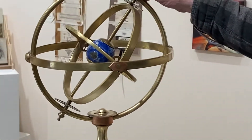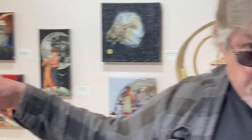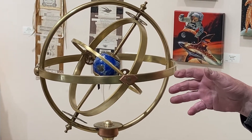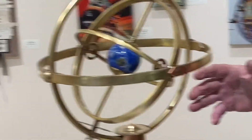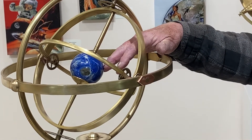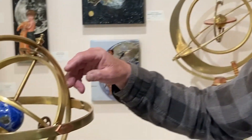This is an orrery version of the first star pointer — again, going back to the 1500s. Your version has the earth in the middle, while I have the sun in the middle. If you remember, Copernicus spent his dying days in jail because the controversy was whether the earth or the sun was the center of the solar system. In this case, this has a nice piece of lapis — it's very earth-like — so I have that in the middle.